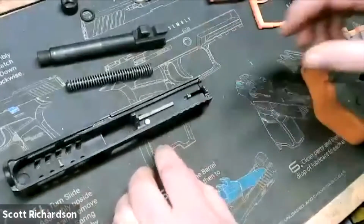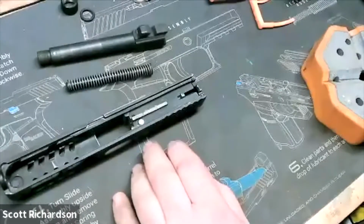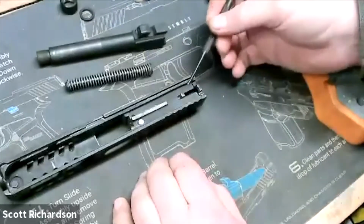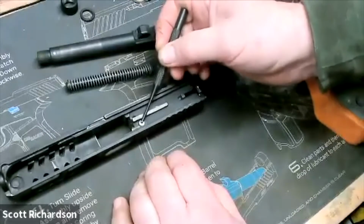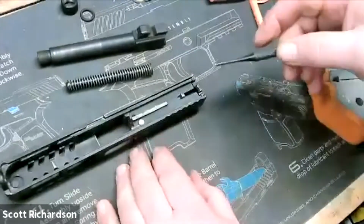Now, for a good deep cleaning on these things, or if you wanted to upgrade the striker, this is your striker assembly here. Also, sometimes you get a spring kit, and it comes with the spring for the striker. It comes with the spring for the little safety here. So I'm going to show you how to get those out.